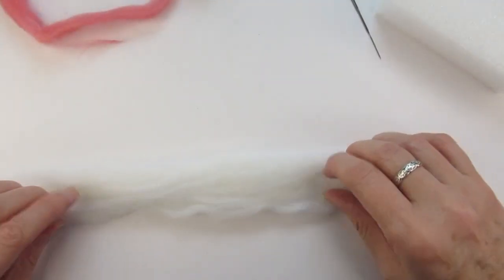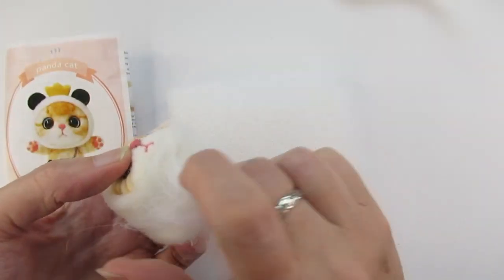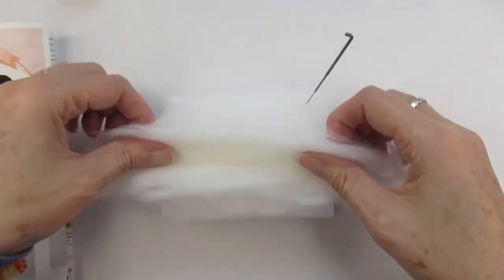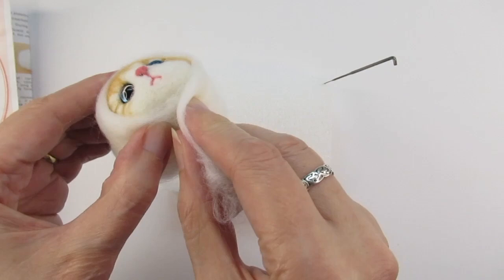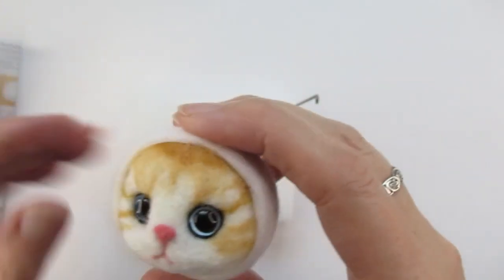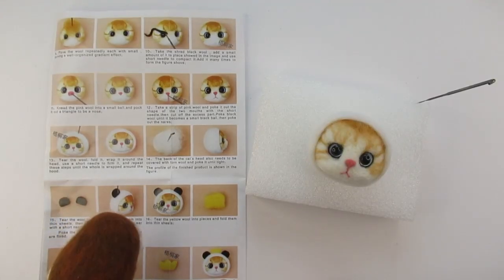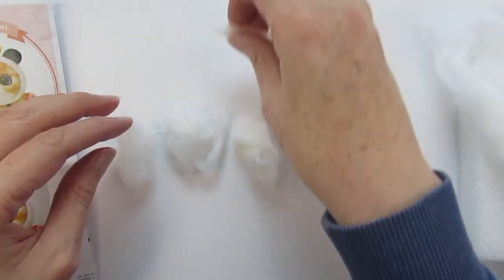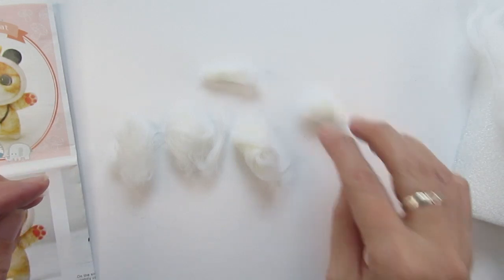When it came to the panda cat's white hood, because of the way it was made it was impossible to add more wool later — you had to get the right amount before attaching it. At first I hadn't got enough so I had to add a bit more. Because the instructions are so vague I was concerned about the quantity of white wool I had left, so before making the body I worked out how much white wool I needed for the body, legs, arms, tail and panda bag. If I hadn't done this I'm pretty sure I would have run out of white wool.